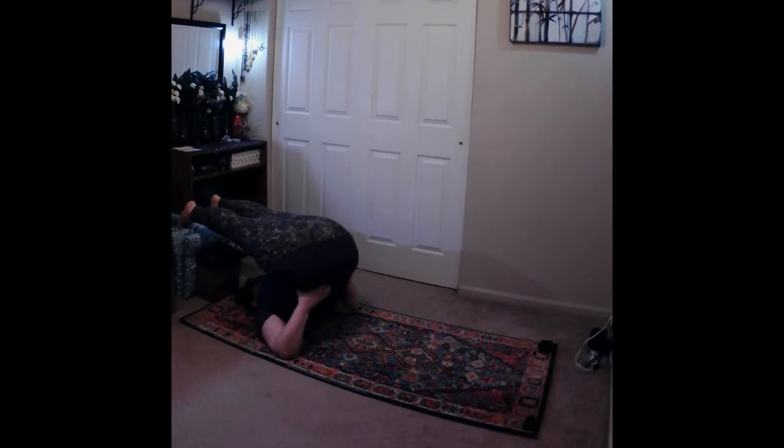Extend your legs straight up and over your head with the hips over the shoulders. Then slowly bring the feet down to rest on the floor behind the crown of your head. If you are unable to bring your feet all the way down to the mat, you can bring them to rest against a wall, on a chair, or on a block for more support.